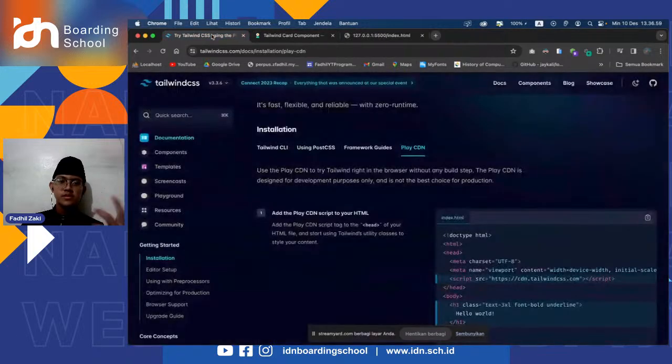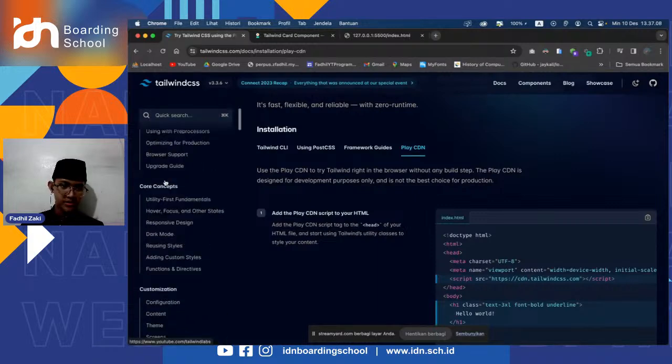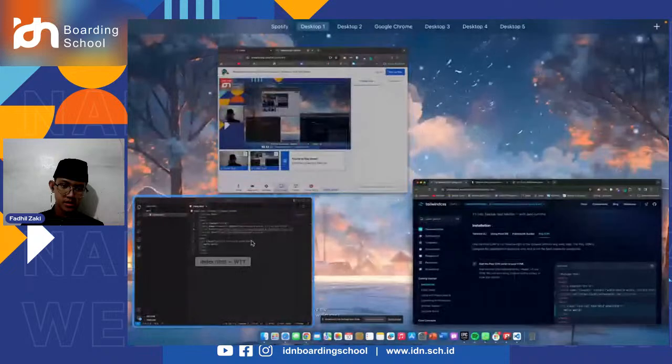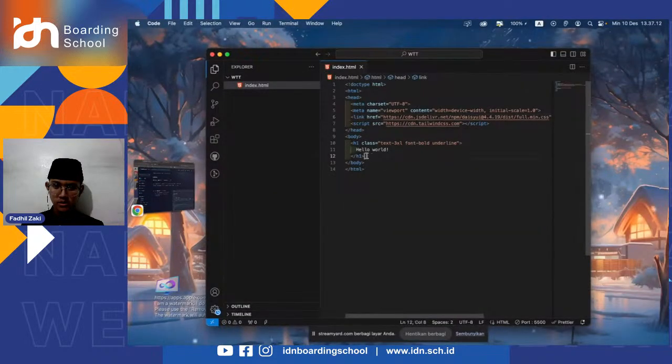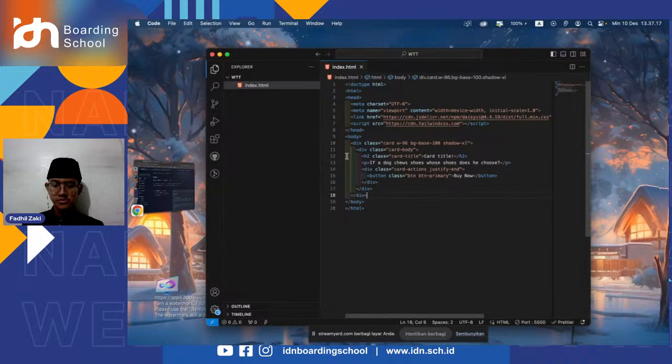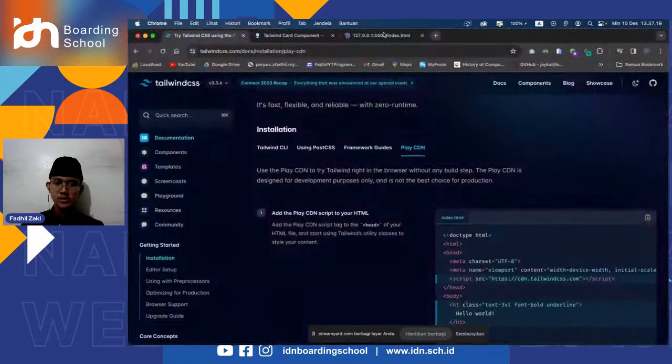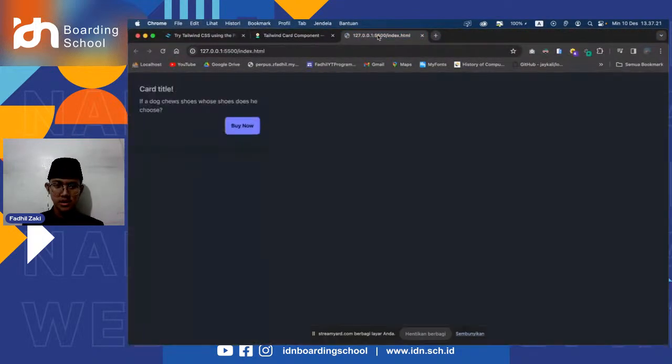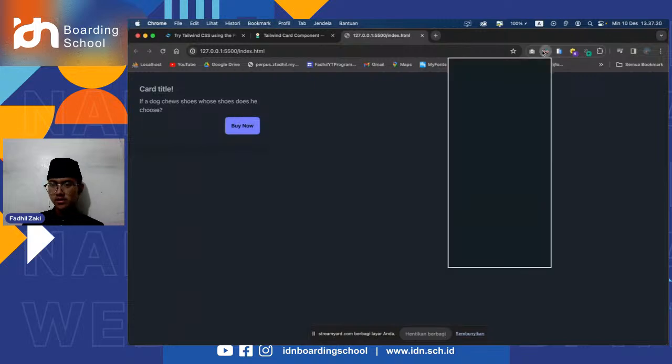But before that, we have to know how to write the card, I mean the position, because we're talking about UI. After pasting, we have to check where the position of the card is, and we can see it's here.